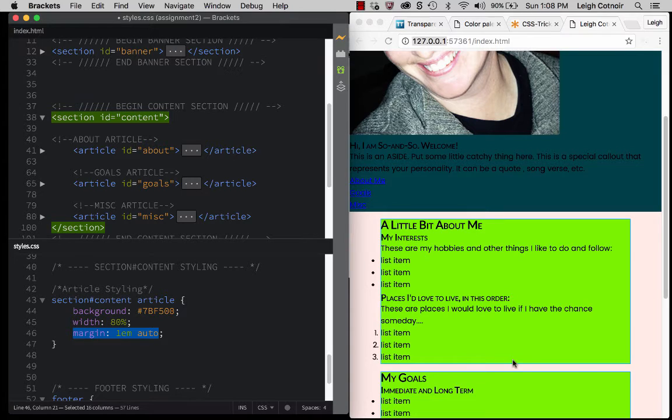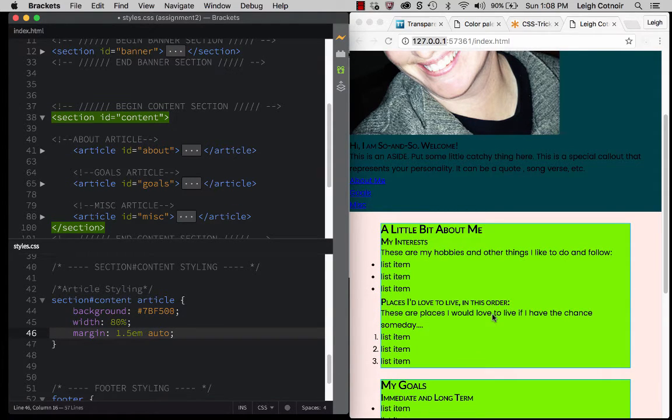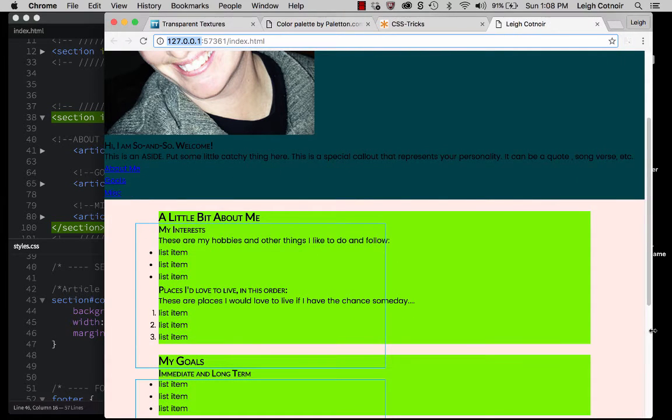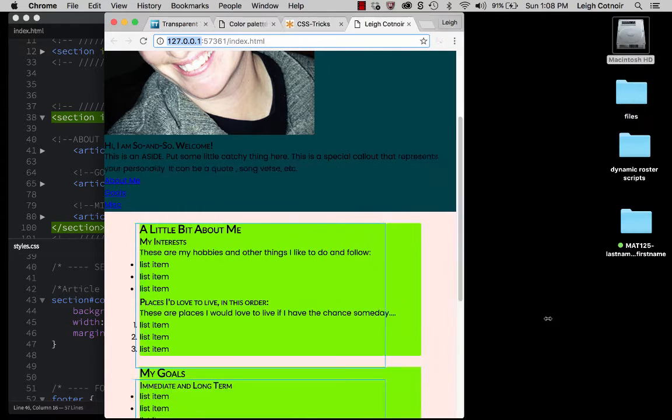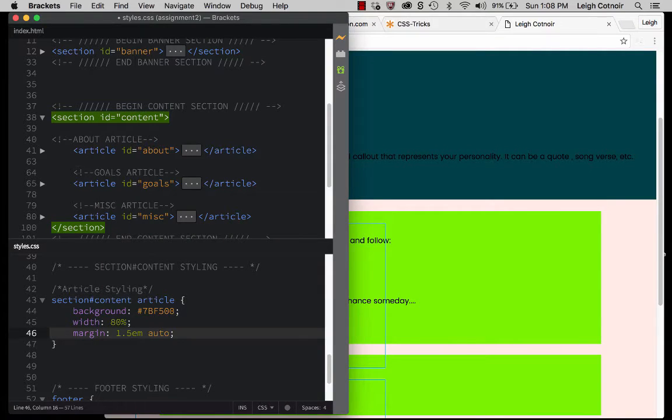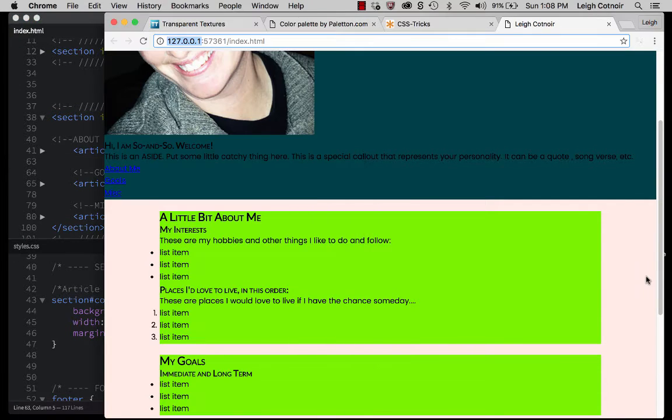And maybe 1M isn't quite enough. Maybe I'd want to do something like, I don't know, 1.5. That's a little bit better. The other thing too is that, if we wanted to see how this looked on a larger screen, we could see how it looks on a larger screen, right? And don't worry about what this little blue outline is. That blue outline is what it was originally whenever we had selected it. So anyway, if I click off of it somewhere and we come back over here, you see that it refreshes itself. So it's not a big deal.